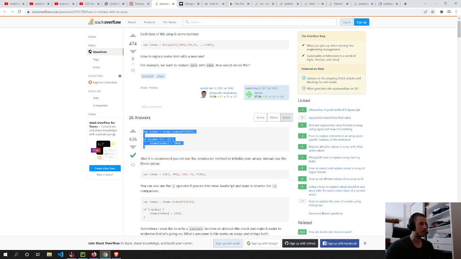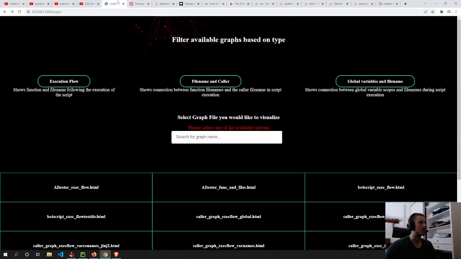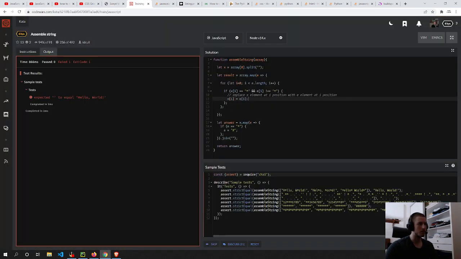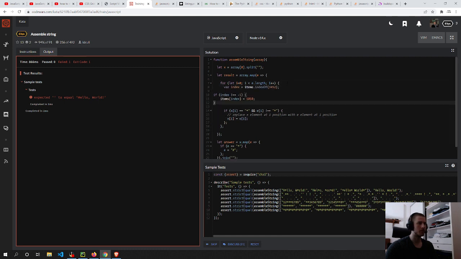So I'm gonna copy this and then I'm gonna think about how to convert it for my case. Maybe I have to put it inside of this loop.